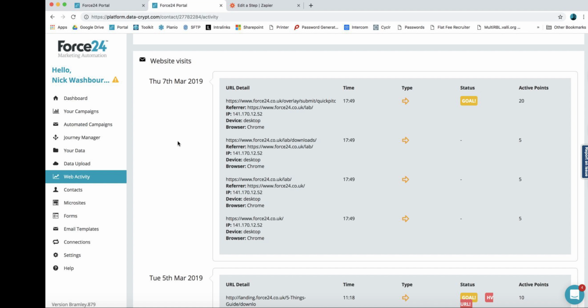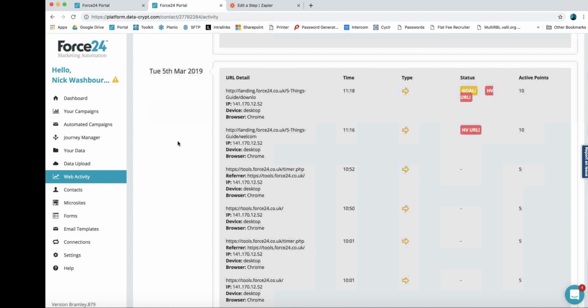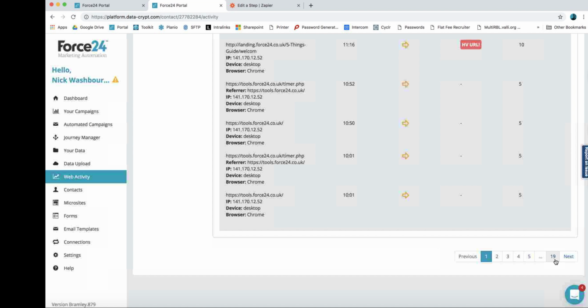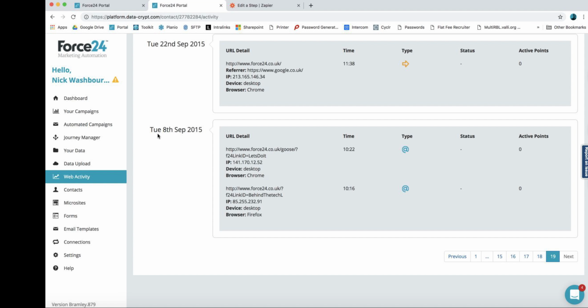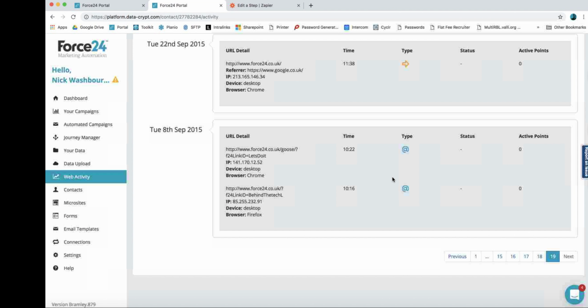So in our instance, I can see you looked at the quick pitch guide, perhaps. You might not want to go into detail of what they've been looking at, because it might scare the contact a little bit, but you can get a greater insight of what kind of products they're looking at and where they might sit in your customer segmentation. And all of that activity goes way back. So the longer you have the account, obviously, I can go right back to Liv in 2015 and see what she's actually been looking at. And here she was opening emails and direct email visits around here as well. So all of that will be complete in the system. You'll have full access to their entire history.